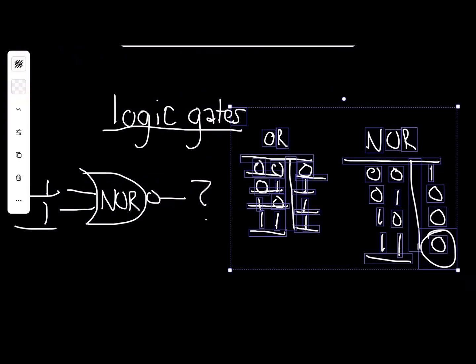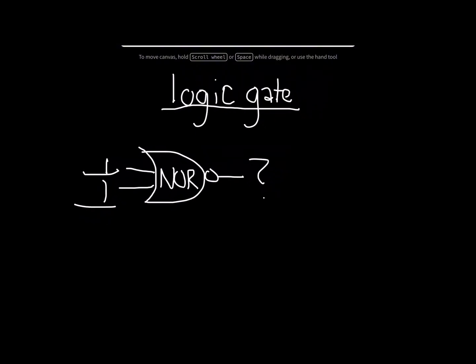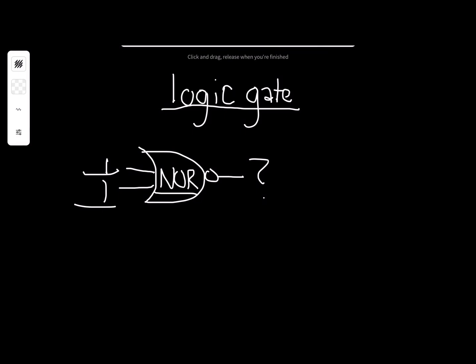So that's the cool thing about binary logic, is you don't even need to know half of these gates. Because if you see NOR, and you just remember that NOR is the opposite of OR, then we could assemble the OR truth table, and we could take the opposite like we just did. So now we know that 1 and 1 simply gives 0.